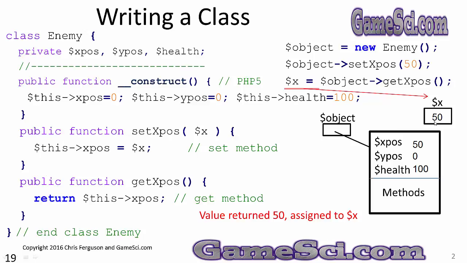Objects do that a lot. Data flows into them using set methods, then data flows out of them using get methods. Well, there's a simple class. Remember, this is an enemy object. No matter what game you're playing, if you're battling something, you're going to have things coming at you. Enemies, nemeses, things that are trying to get you and you're trying to get them. That's what this enemy class represents. Things that are moving about the screen that either you're trying to attack or they're trying to attack you.